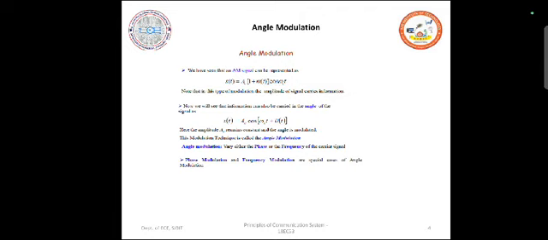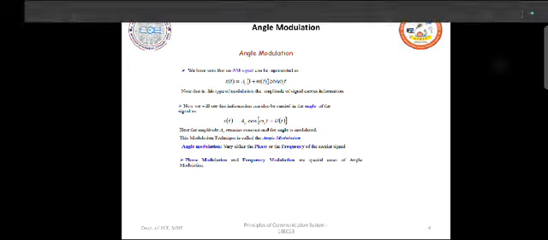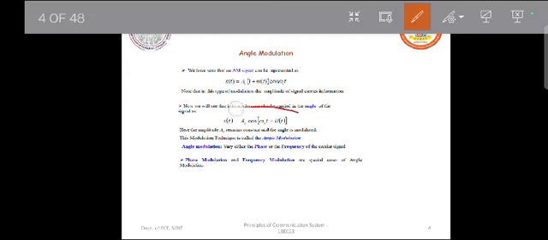obviously it comes within the cos, and you can see that in the next slide, the second equation right here. S of t is equal to AC cos of omega ct plus theta of t. So amplitude would remain constant, but the angle is getting modulated or changed. Such a kind of technique is what is called angle modulation. This omega ct plus theta of t, which is in total the angle part, can make either the phase or the frequency change.